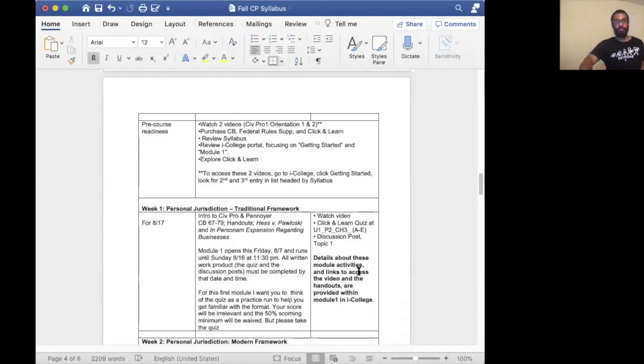All right, so here is my Civil Procedure 1 syllabus. What we want to do here is only focus on the week-to-week topic headings, because that is what we're going to be tested on come exam time. And for each topic heading, we need to examine how long a professor spends on that particular topic before moving on to the next topic. And this all depends on the particular class and the particular professor.